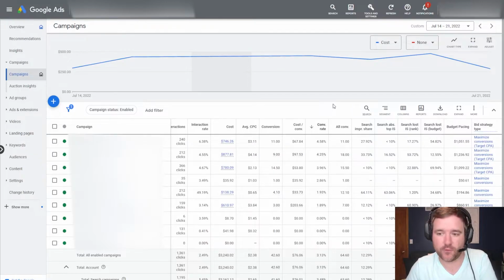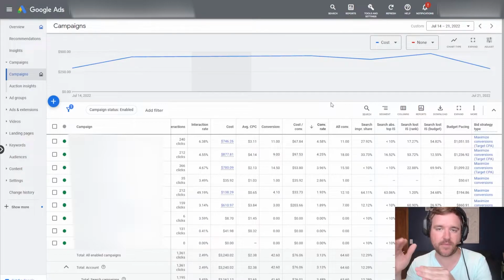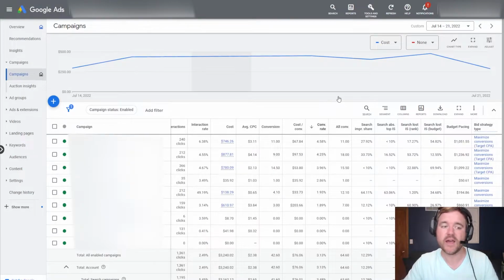Like I explained before, search impression share is the amount of times that your ad served divided by the amount of times that it could have served. In this top campaign here, which I have blurred out, but the metrics are still relevant, since July 14th, over the last week in this data set, my ads have served 28% of the time that they could have shown. The next metric is the absolute top: for the number one ad space on that specific channel, how often did my ad show on that top ad space? This means less than 10% of the time that it served number one.